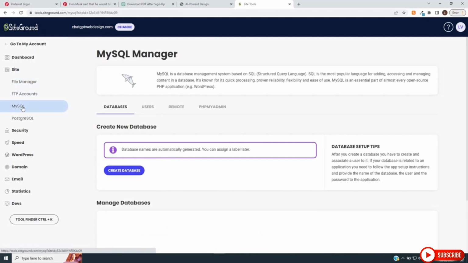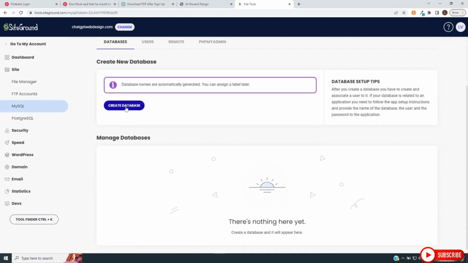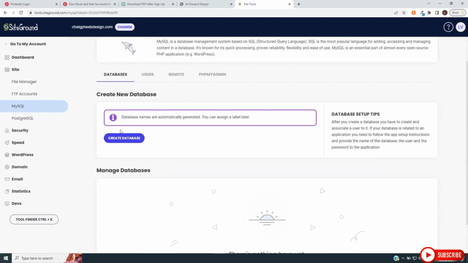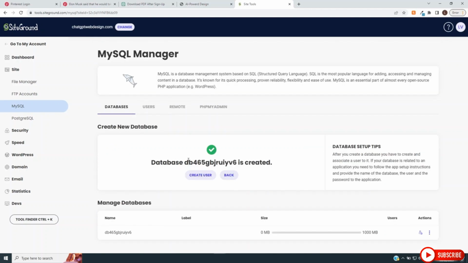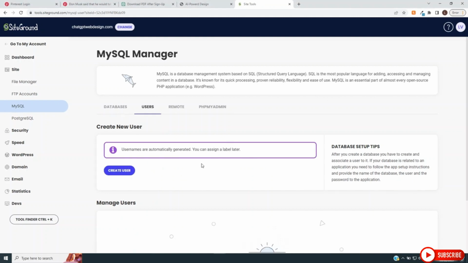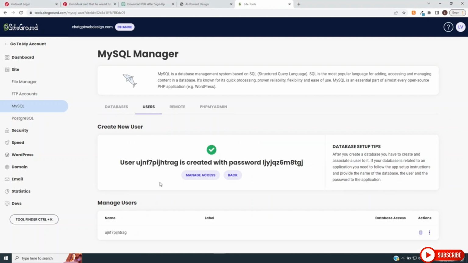And if you click that and go to the tab Databases, we can create a new database right here. And that is what we are going to use to store the emails, similar to how we did on the local host using XAMPP earlier in this course. So let's click create database, and this created a database with a random unique name. Now right here we can click create user, and then let's click create user again, and that automatically creates a user login or a username and a password as well.